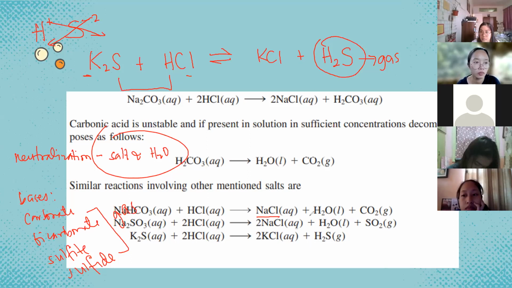Parehas ani, this is salt and you have water. May extra lang talaga tayo na gas. This is salt here, we have water here, and then we have another gas. But for sulfide, you will just have the salt and the gas. So wala kang water for the sulfide. So salt ha is any compound na ionic siya na compound. May positively charged ion and may negatively charged ion. Questions about this?